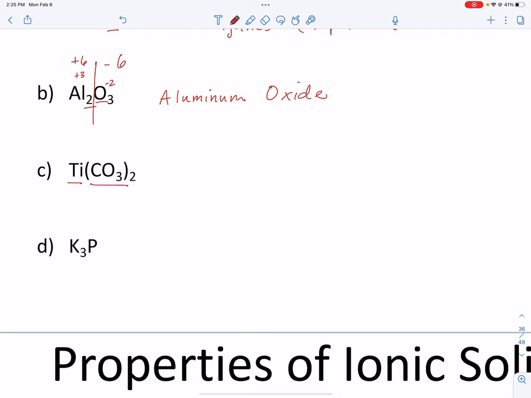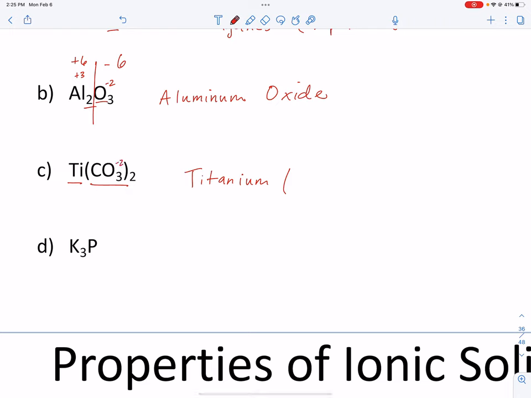Okay. Now, again, looking at the next one down, Ti is titanium, and that is a transition metal. So here we are going to need to figure out what the charge on titanium is by looking at the anion. I'm going to start the name of this. We know for sure it's going to be titanium, and then I'm going to put a parentheses, and I'll write the charge in that parentheses. Now, my anion here, you should recognize this. It's a polyatomic, carbonate.